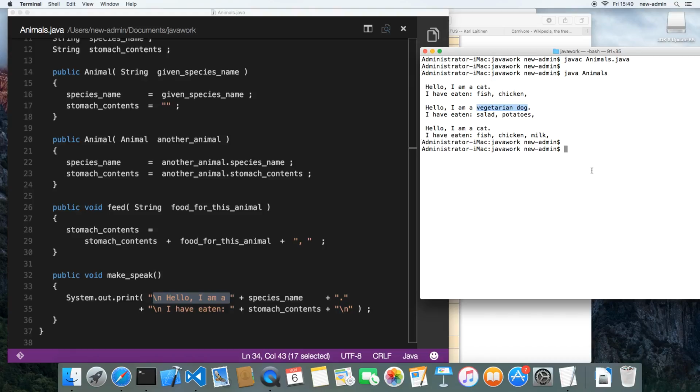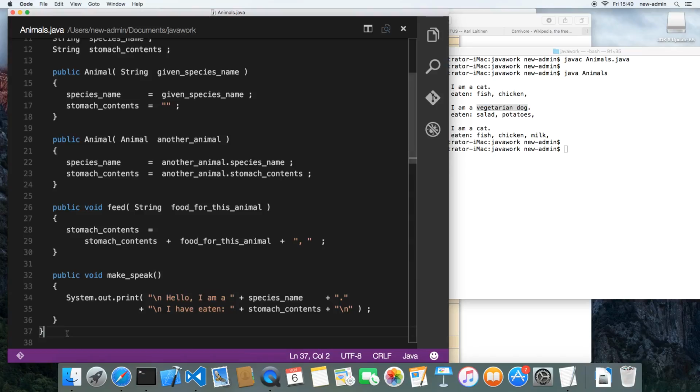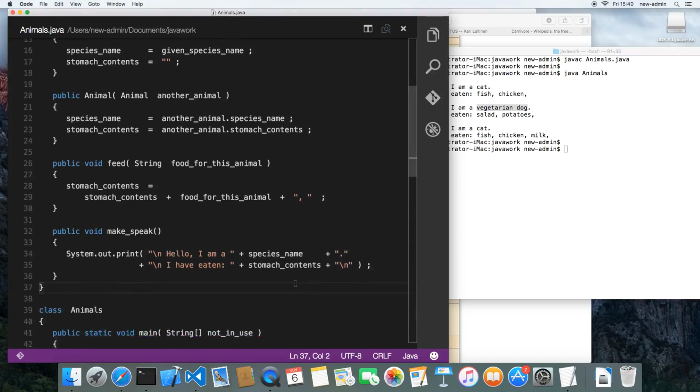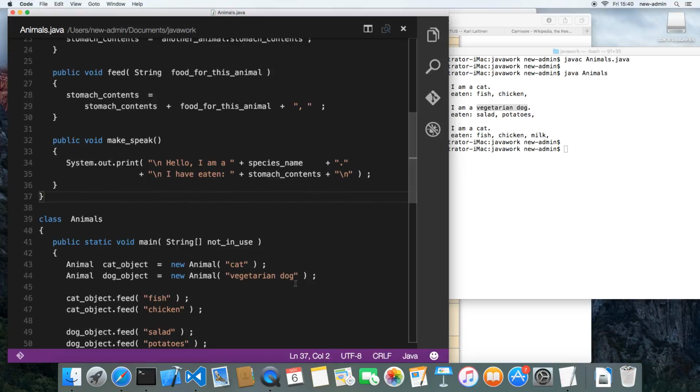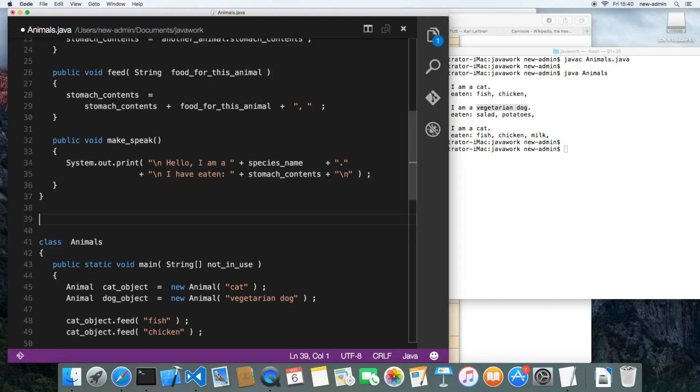So, for instance, we could now make a new class from this animal class, and we could make an animal that eats other animals, and such an animal could be called a carnivore. So let's make a class called carnivore, and this class will be such that it eats other animals.